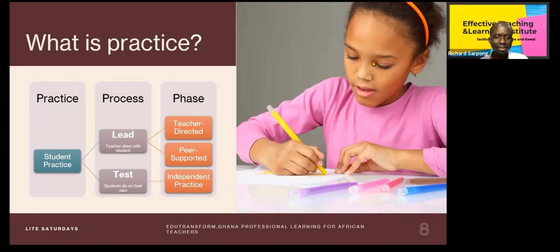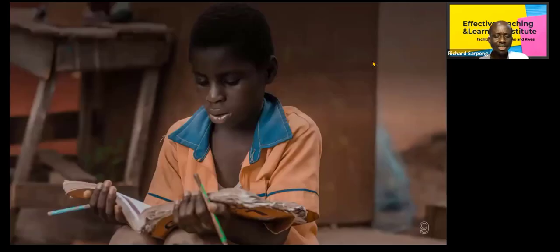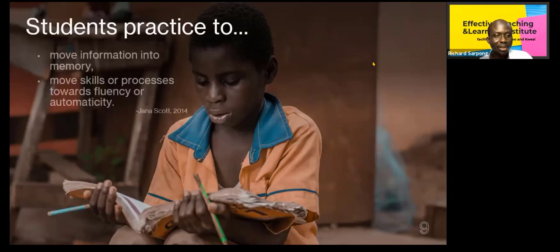But there are a number of reasons why students engage in practice, or why it's important that as part of every instruction, we give students a number of opportunities to respond through practice to the instruction. Jenna Scott gives us about two of them. The first one is that we need to move what has been taught into memory. Whatever the teacher has taught the student has to be consolidated in their working memory.